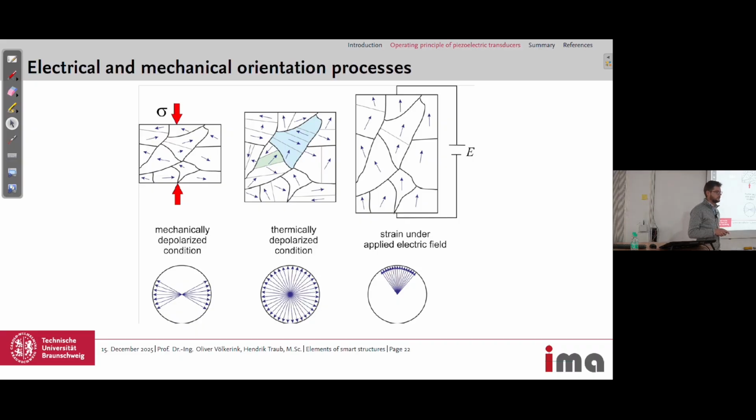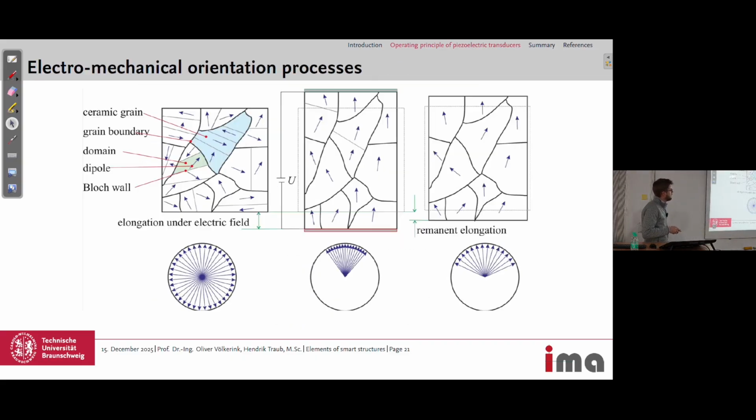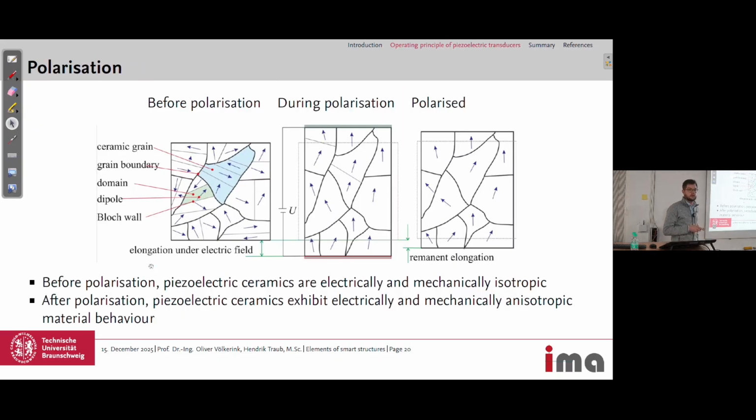Electric field. Reverse? No. So if this is the spontaneous polarized state, then you apply the electric field, and if you remove the electric field, it's still polarized, but not as strongly as under the electric field, but it does not go back to the depolarized state. If you reverse the electric field also. Reverse. Okay, sorry. So if you reverse the electric field, you would lose the polarization. That's right. Sorry, I missed it. This is one option. There's another option.